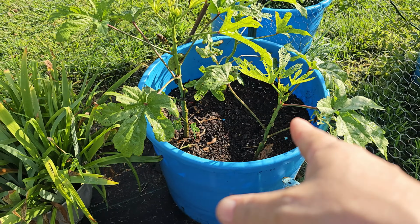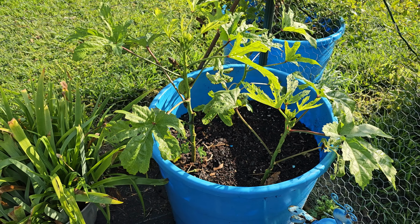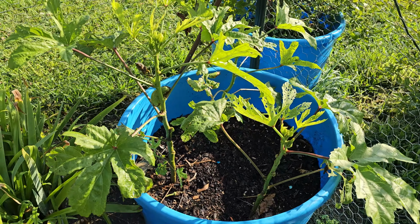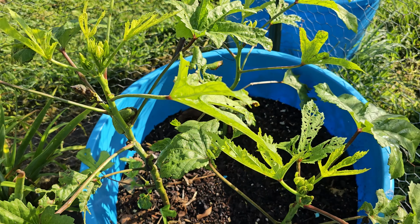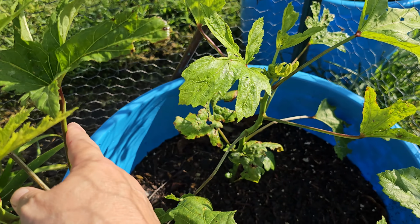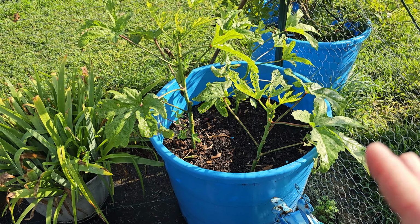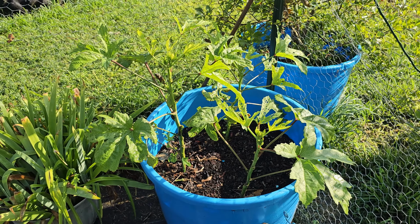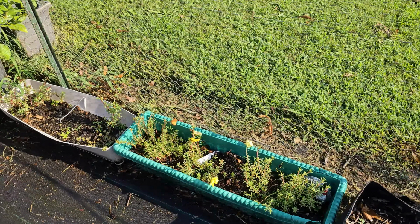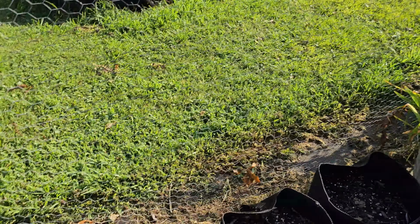I probably need to cut one of those out of there and just maybe leave 2 in there, or maybe cut 2 and leave 1. I don't really need a whole lot of okra. Don't really need any. I still got plenty in the freezer that I need to cook. But they're getting eaten up so bad by something that I kind of hate to kill 1 or 2. And then if the bugs take over eating on just the one plant, they could finish it off and I wouldn't have any. So maybe I should just leave all 3 in there and see what it can do.